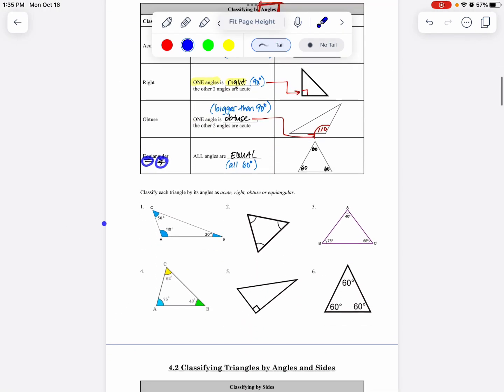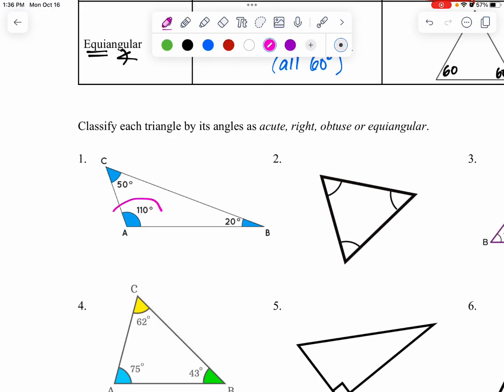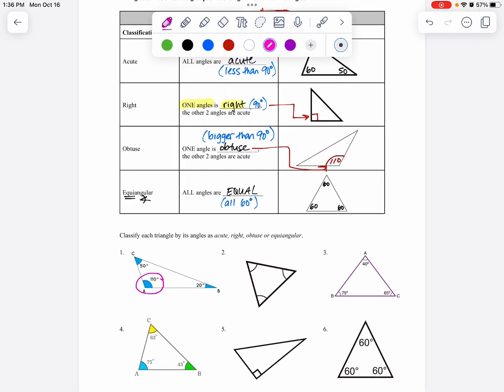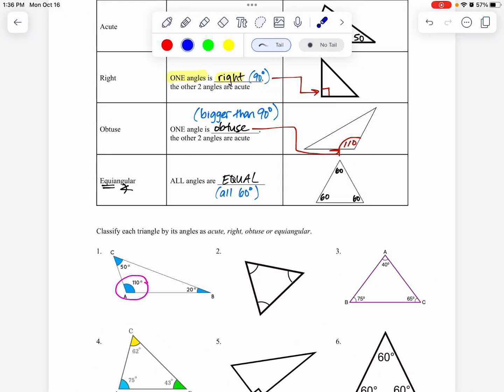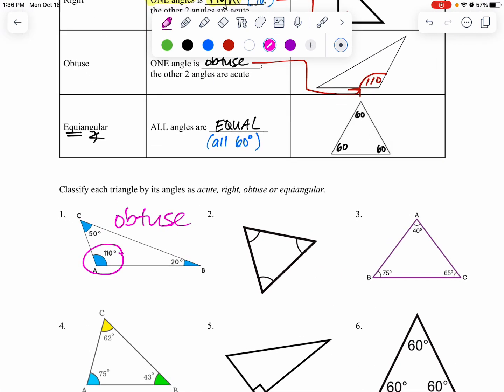So we're going to practice real quick, and we're just going to pick one of these words from up here to describe all of these triangles down here, okay? Cool. So for number one, what I'm noticing right here is I have an obtuse angle. One of the angles is bigger than 90. It's exactly what it says right here. One angle is bigger than 90. I found it. By that definition, it means that this is obtuse. Remember, I used the word obese because the words are kind of similar. That means really big, really large.